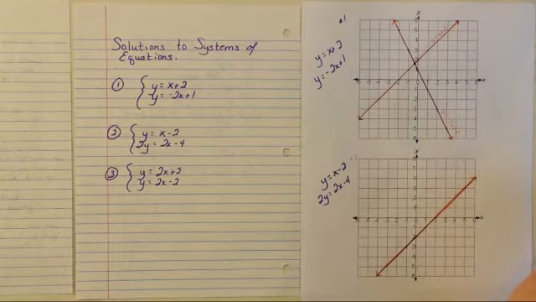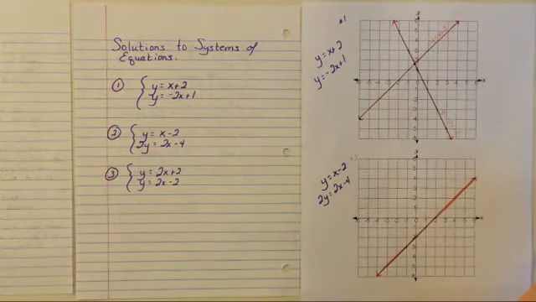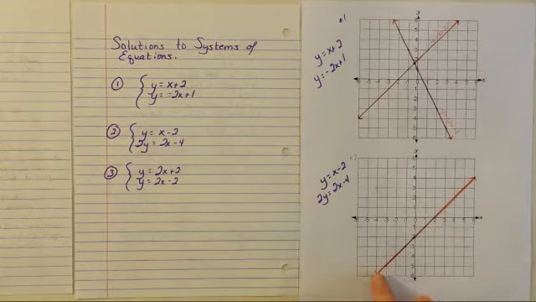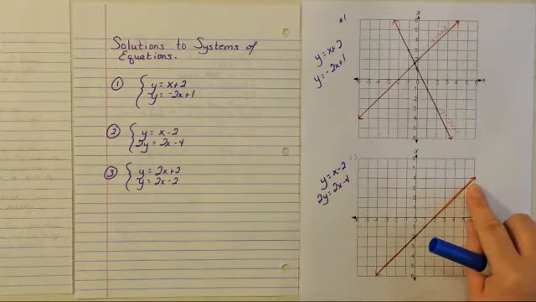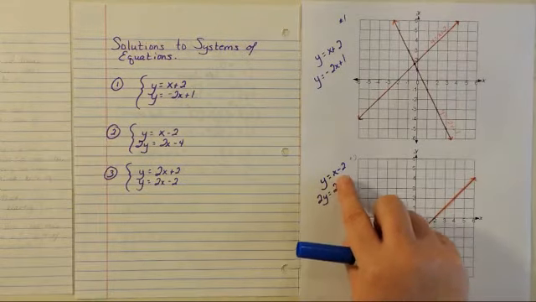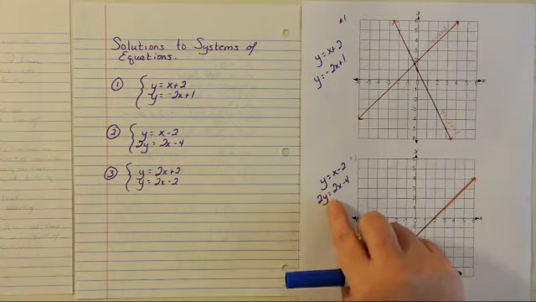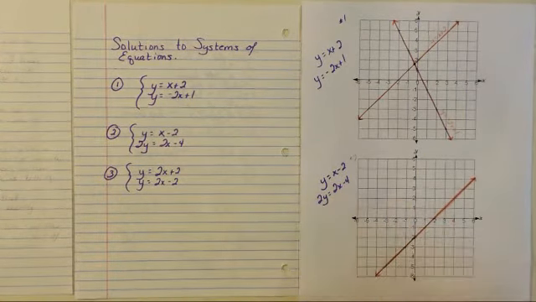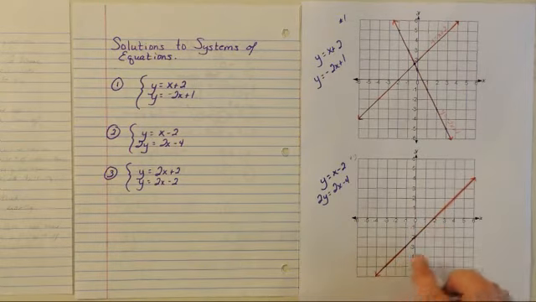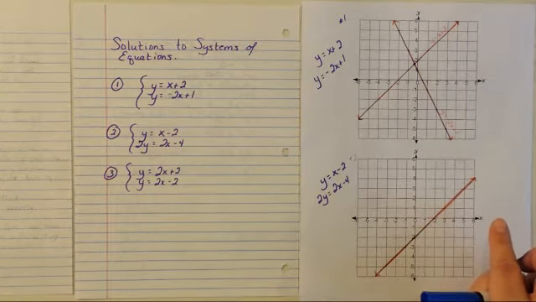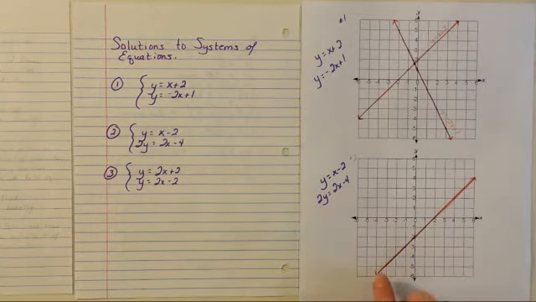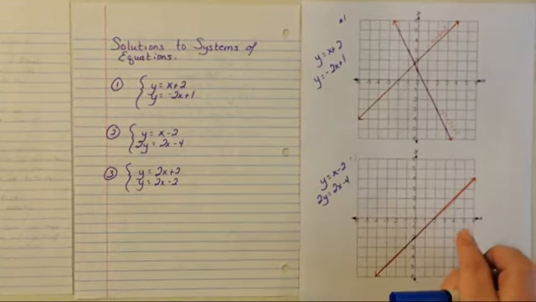The second possibility is that the two equations have exactly the same graph. So here we have the graph of y equals x minus 2. If we multiply all of these terms by 2, we get 2y equals 2x minus 4. The graph of these equations are exactly the same. Both lines share an infinite number of coordinates because the equation is actually the same equation, just in a different form.